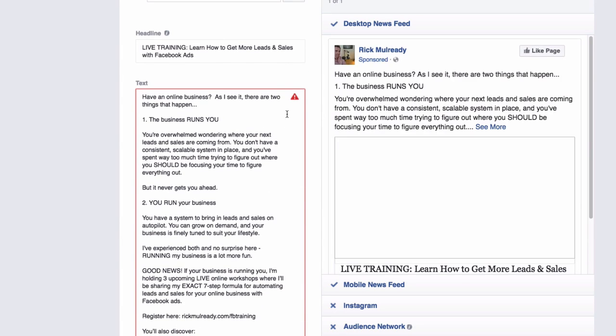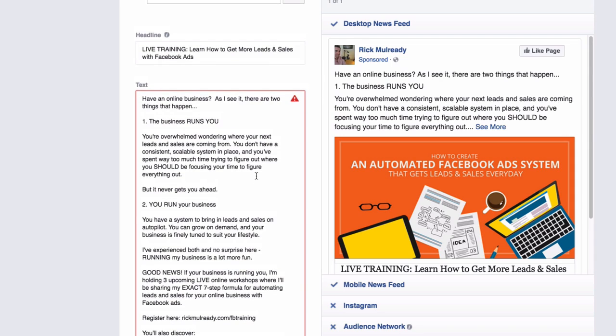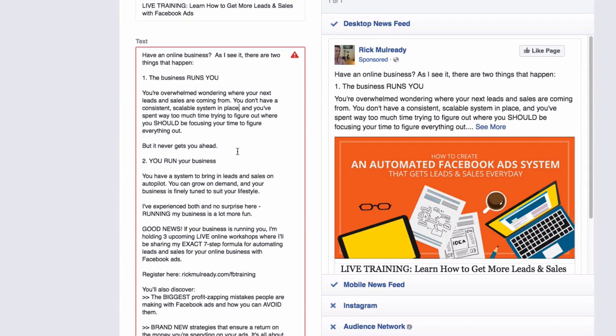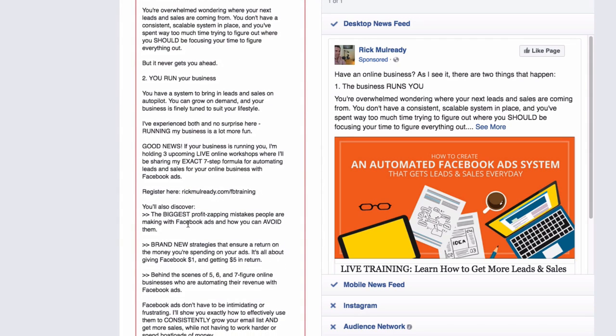Whoops, there's an error here. What is our error? An invalid character. Okay, so I have some sort of character in here. Oh, let's see, it could be this. I'm glad this is happening in this example here, because now we're looking to correct what the issue is. Oh, it's this right here. It's these double marks here. So let me just go through and clean these up.